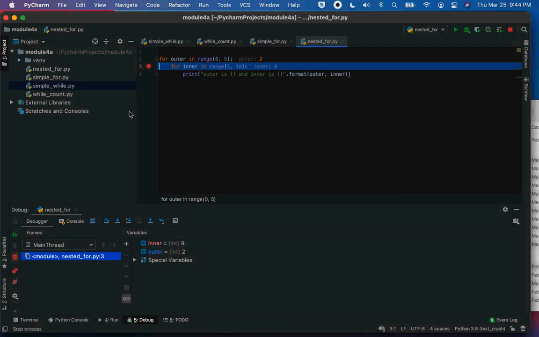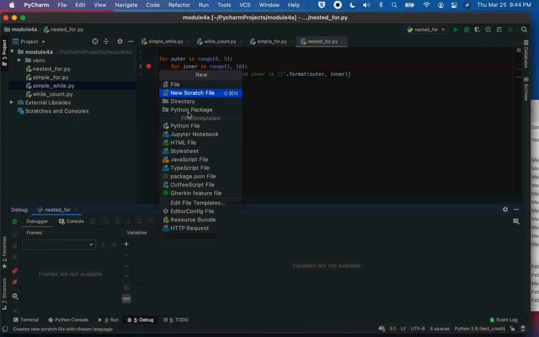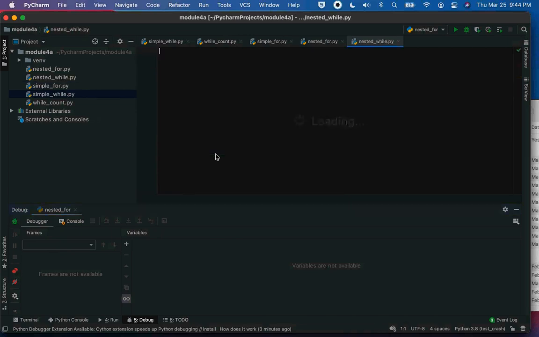So I'm going to just stop this guy. I'm going to create a new file for nested while. So with a while loop, if we're counting, we have to have a helper variable. Well, we always have to have a helper variable. So I'm going to call this outer helper, and I'm going to say it's equal to 0.